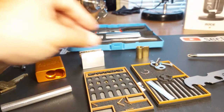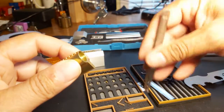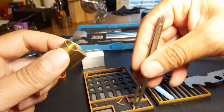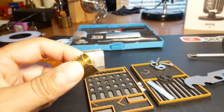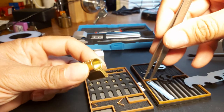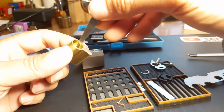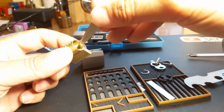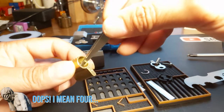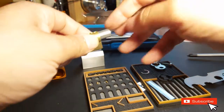Okay, let's get this bible back in place. Start at the back. Let's do 4 and 5 here. We're going to leave the last one free because we're only putting in 5 pins in this, which is standard for this model. Oops, wrong one. Not that it really matters, but do 5 first. Five is in. 4 is in. Alright, let's do the front now.